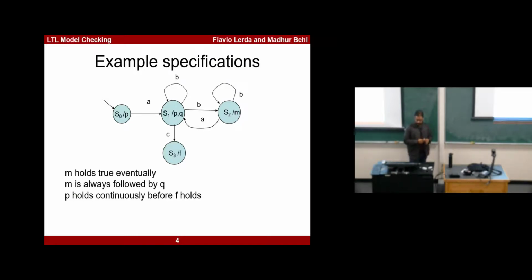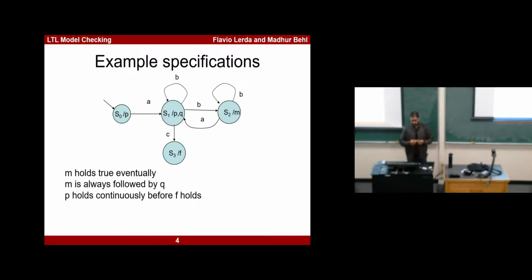I think we wrapped up our discussion on this example where we are already doing this manual exercise of what model checking is supposed to do, right? We are given some specifications. So these 3 statements are what you can call specifications. And you are interested in figuring out whether your transition system or your model satisfies these specifications. And then we discussed that in this example, if it does not satisfy the specification, then you have to produce a counterexample. And one example is enough to say that the system doesn't satisfy a specification.